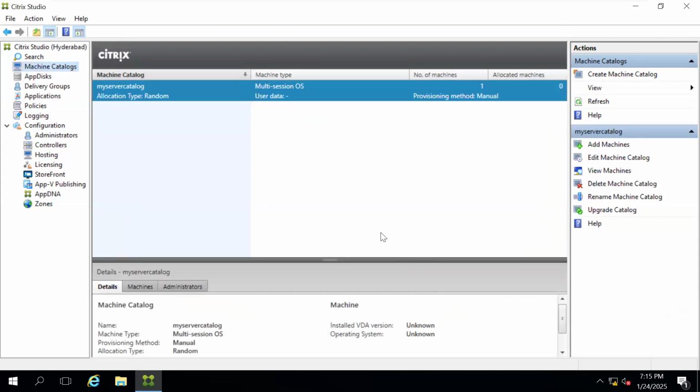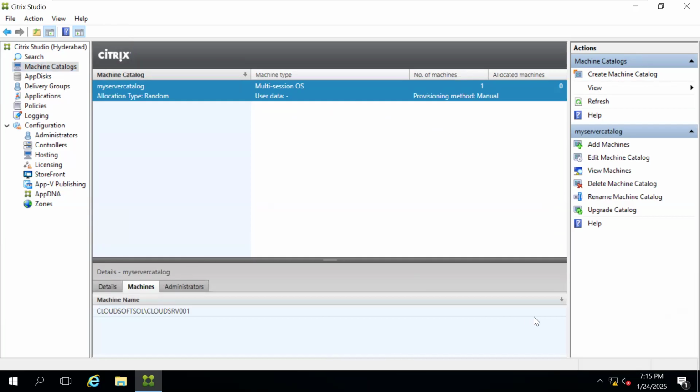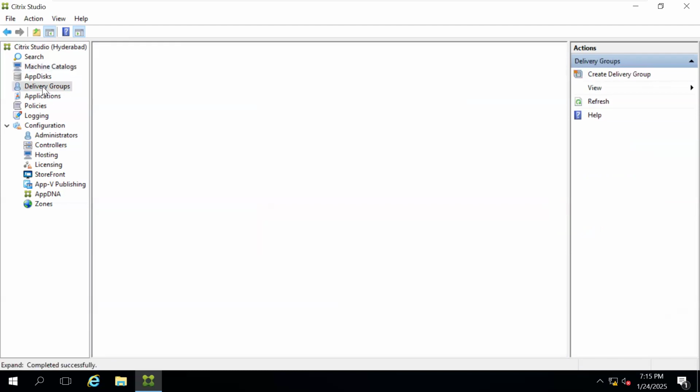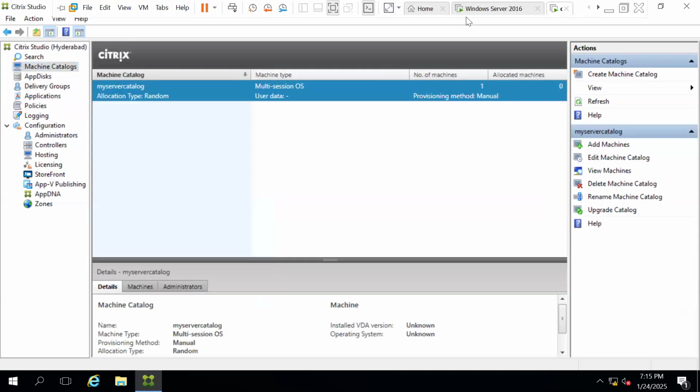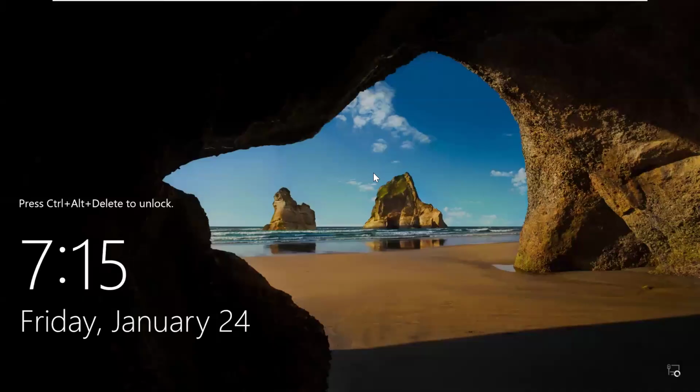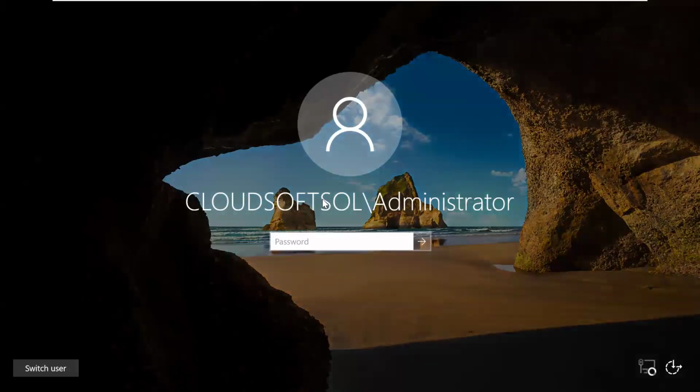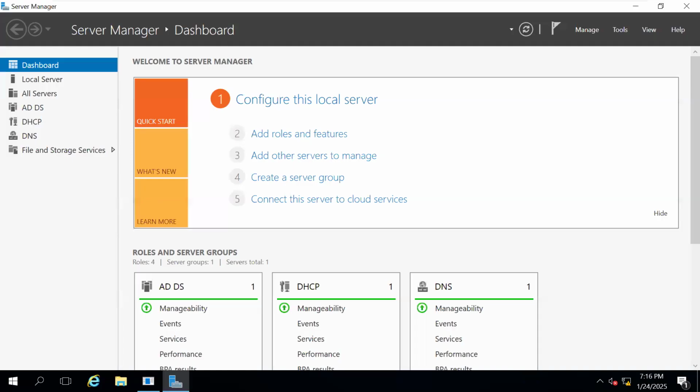Okay, so now that catalog has been created, but if you go to the machines, it should come into the registered state. In the registered state, those should come, and after that we create the delivery groups. Now I'm going to entitle them to the users by creating the delivery groups. So try to understand here. We have the Active Directory, right? In the Active Directory, I'm going to create the users or groups, and to those we are going to entitle.